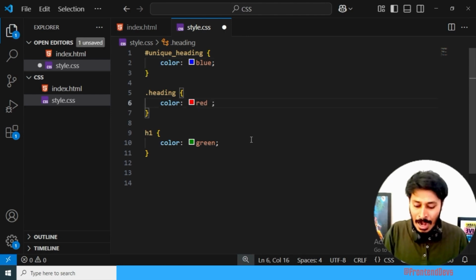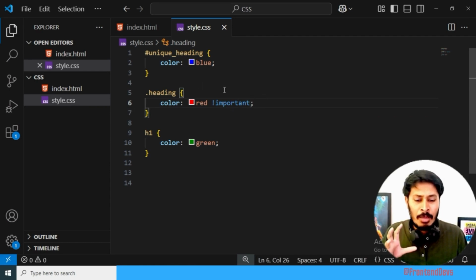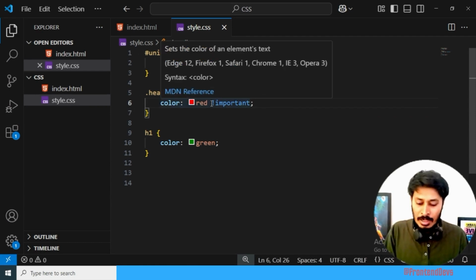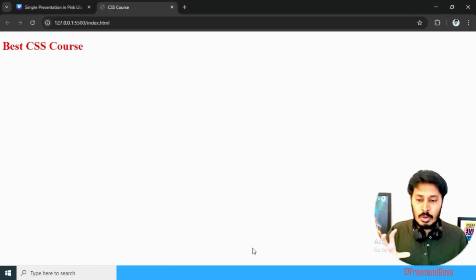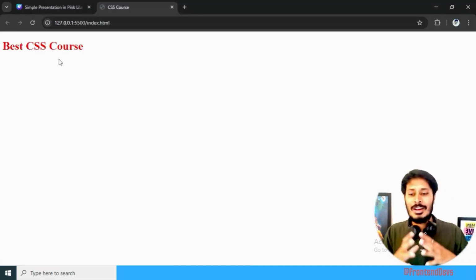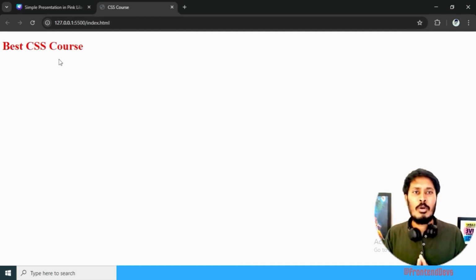And now if I add !important here, what I am doing is giving higher importance to this particular rule. Let's save the changes, and now if I go to the browser, you will see our h1 color is updated to red now. And that is what the use of !important is.